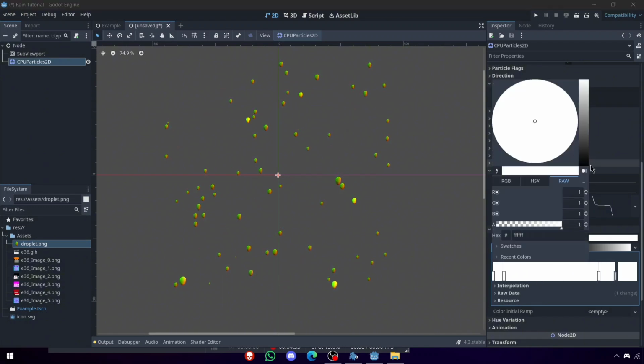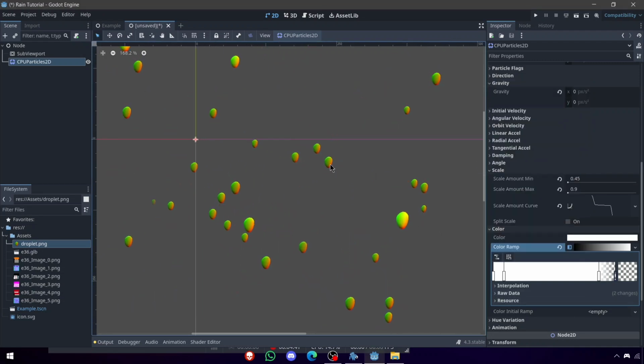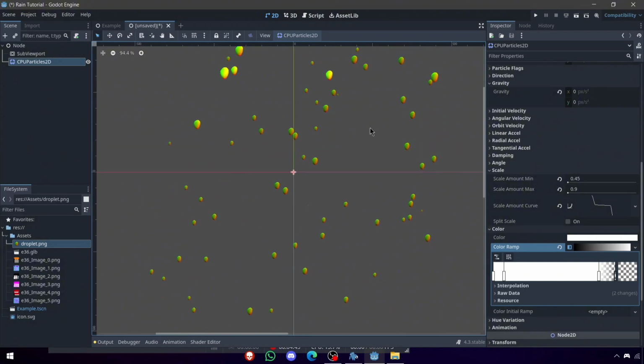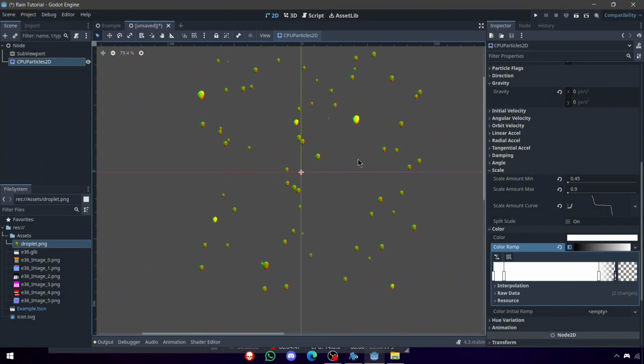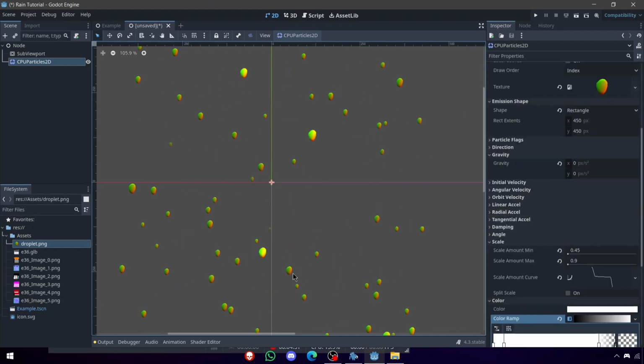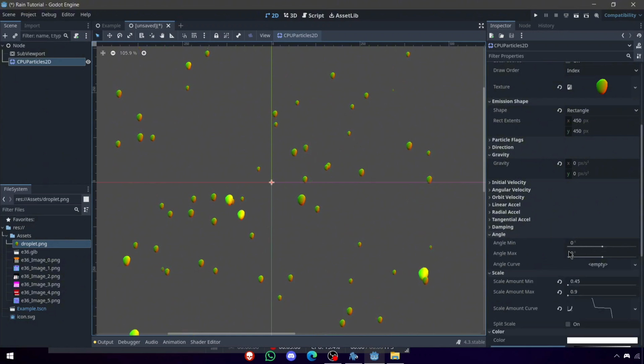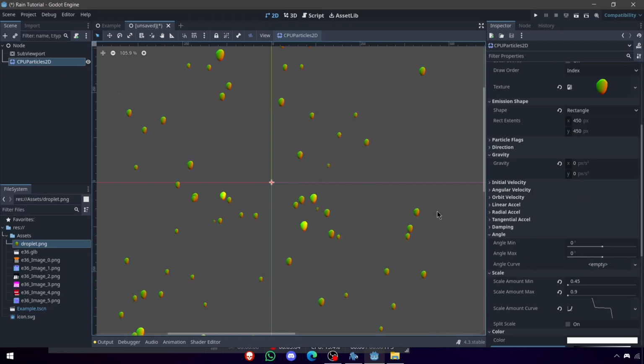Then we are going to the very end. We are going to set this to be transparent. And as you can see, the particles do fade out before completely being small. By this way, we can create a seamless rain movement. For the rotation, by the way, if you have a normal map that is completely fine with rotation, then you can just go to here, angle minimum and angle maximum, and set a random number, so it will always be random.